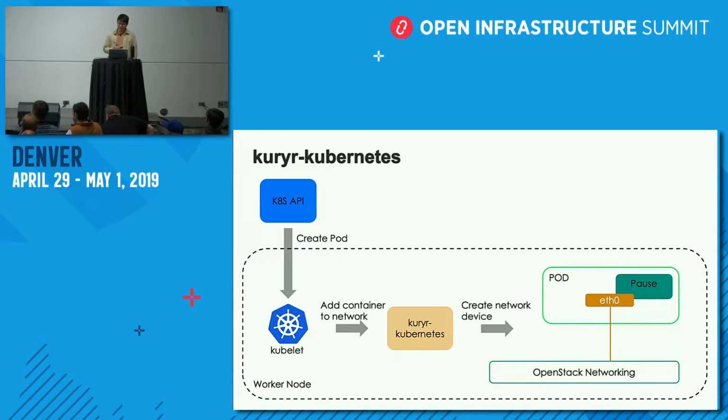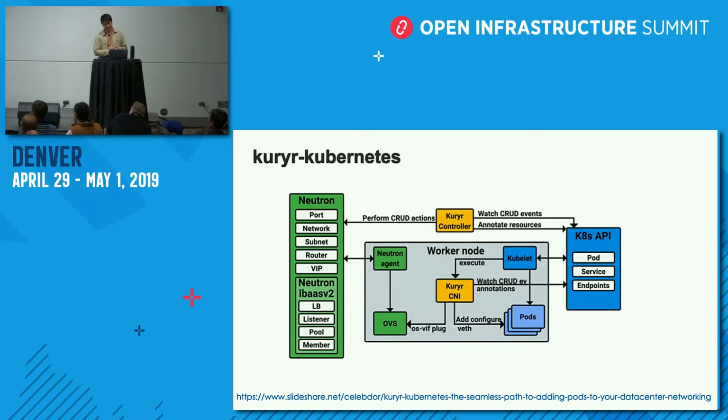As an open interface, a CNI plugin could be anything as long as it follows the CNI specification. So if there is a CNI plugin that can convert the CNI commands to OpenStack networking's operations, it is possible to use OpenStack networking as a network backend for Kubernetes. This is exactly what Kuryr-Kubernetes does. So let's see how Kuryr-Kubernetes can be a CNI plugin for Kubernetes.